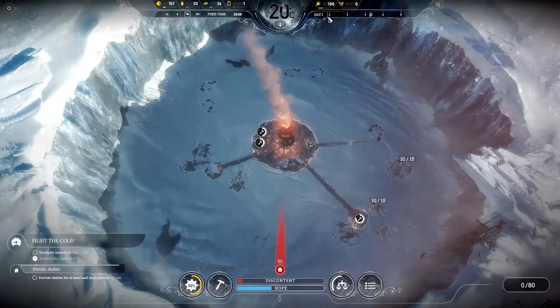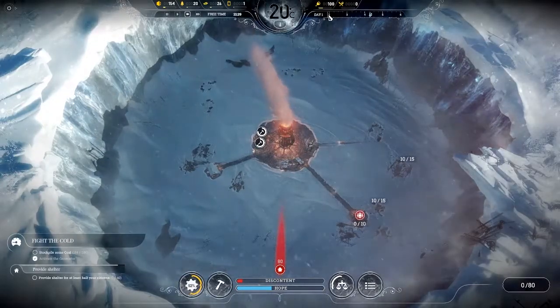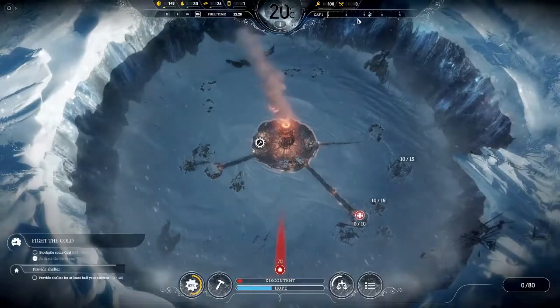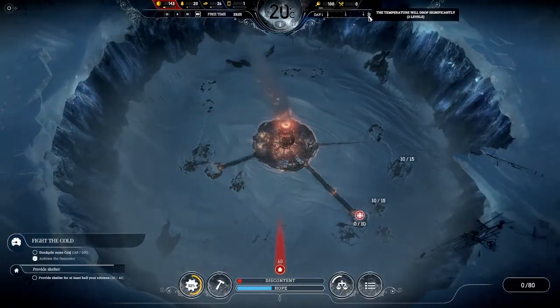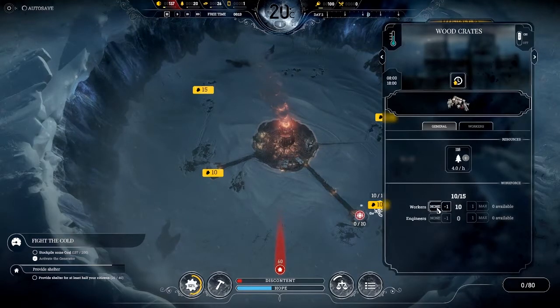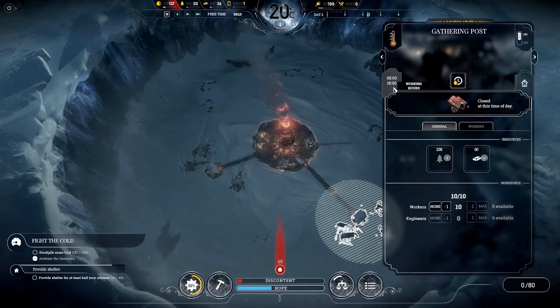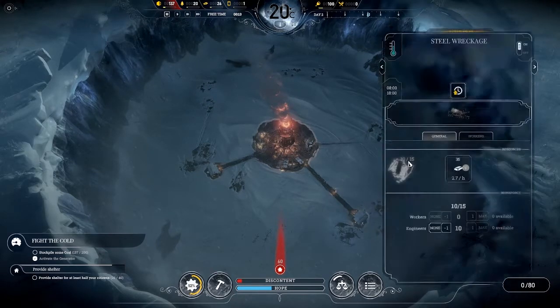We are approaching day 2. Top here you can see that this is like a ticker counter. We're reaching day 2. And this little thermometer says that about day 4 the temperature will drop even further. So once gathering hut is done. Oh yeah, so work is from 8 a.m. to 6, so working hours.